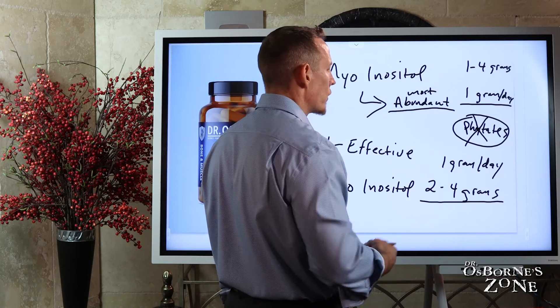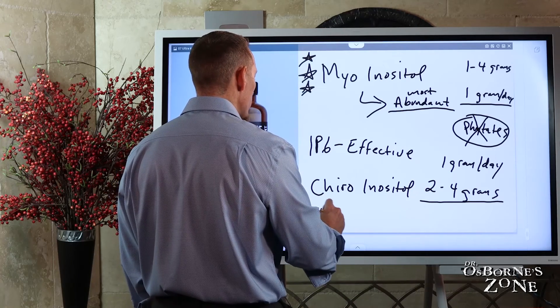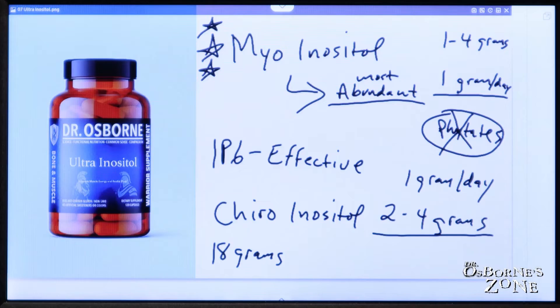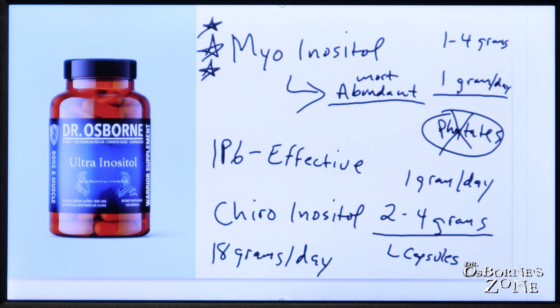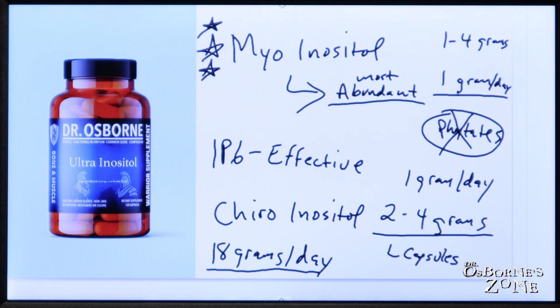For anxiety, depression, and neurological issues, those studies go pretty high — up to 18 grams a day to have that kind of impact. You can get two to four grams pretty easily in capsules or pills. Gel caps are going to be absorbed about 30% better, so they're definitely a better option. A powder or granulated powder will have slightly less absorption, but for 18 grams a day for depression or anxiety, a powder or bulk form might be more practical.